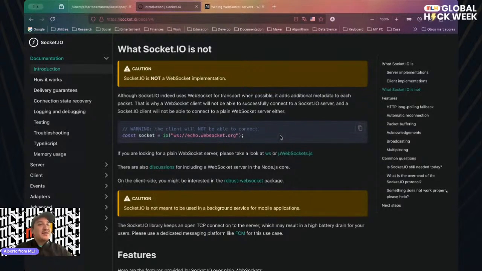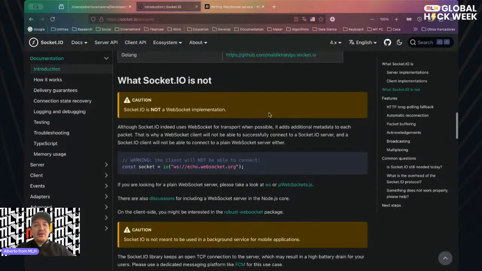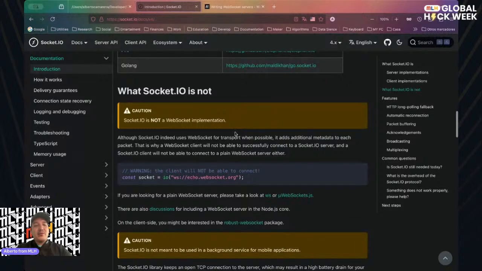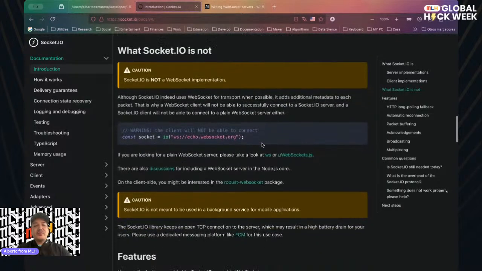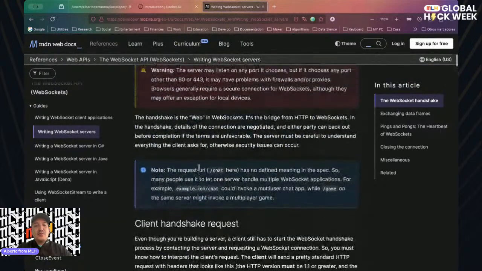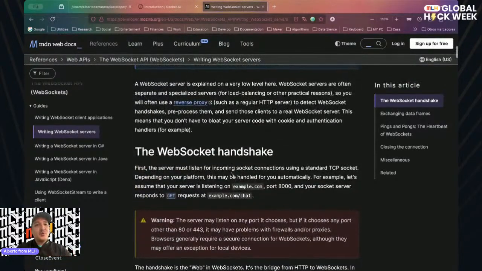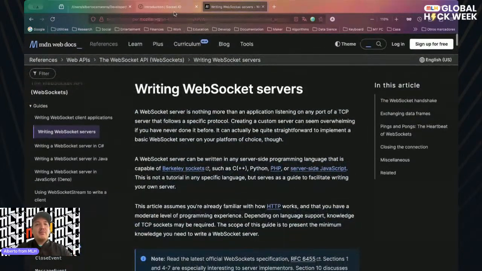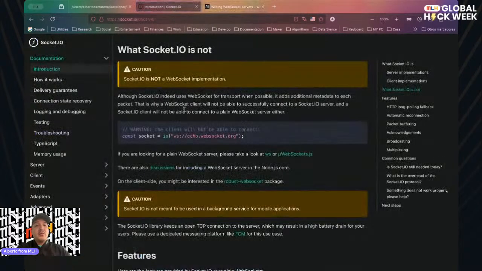That's why I wanted to show you this. We can do WebSockets, but for the purpose and simplicity of this tutorial, we are going to use the library Socket.io, and indeed it uses WebSockets, but it is not fully.